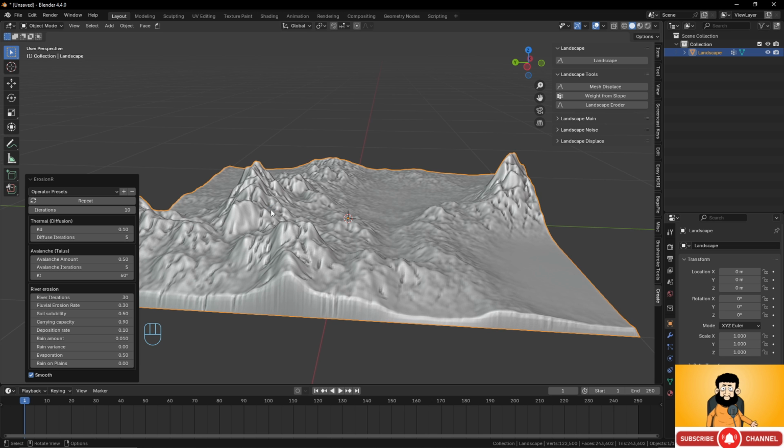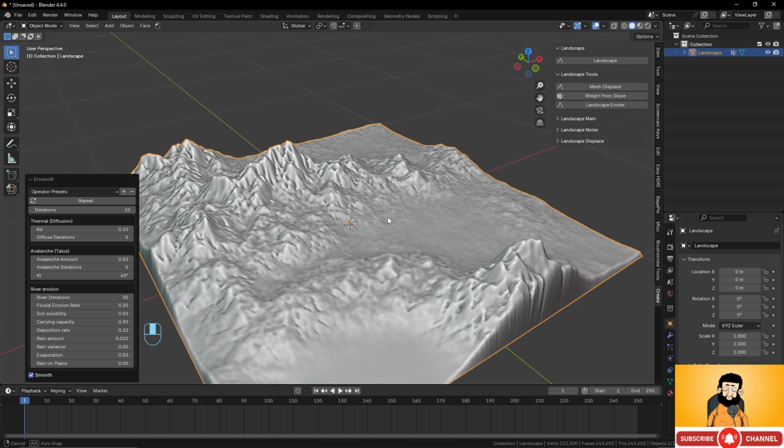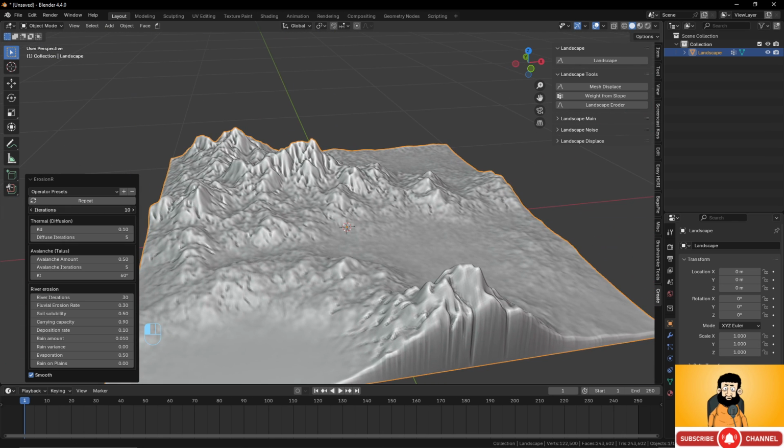I will see the results. It takes a while to compute usually. Yeah? So yeah, no, the 10 is a little too much. I would say 5. Okay, good. So we have an eroder here.